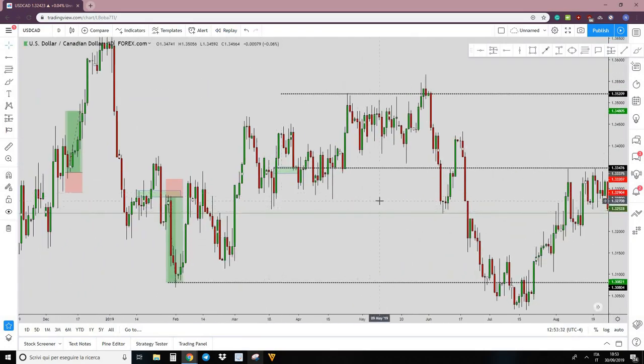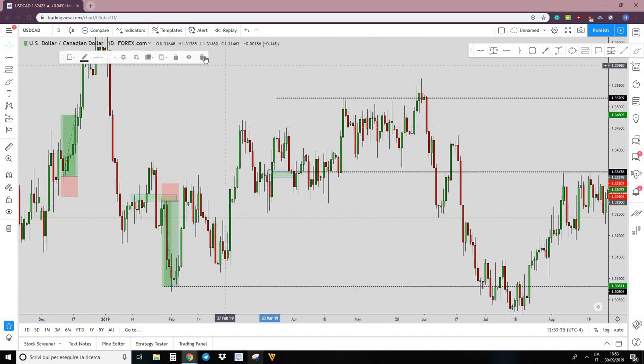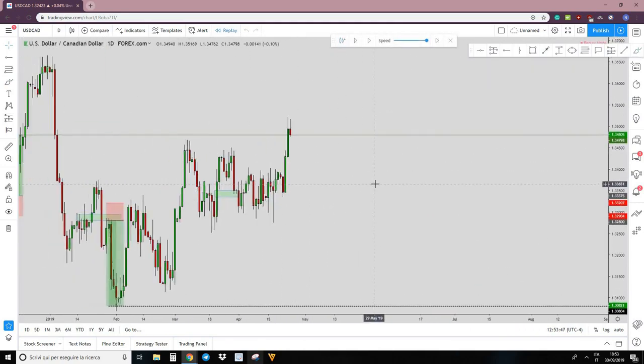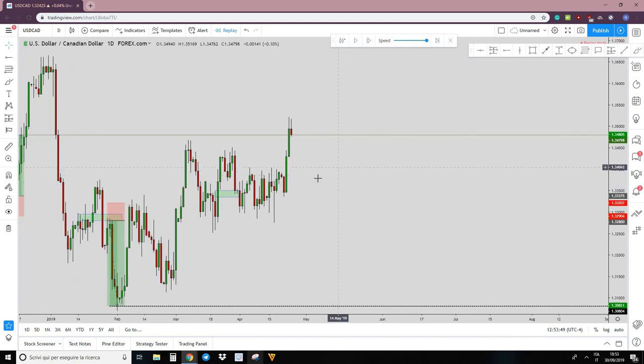So let's look at what is the next example of the ICI strategy in action. So the next example will be this one here. Very simple. Boom. The market created a very nice impulsive move to the upside, so we can now be looking for the retracement before taking the trade to the upside.